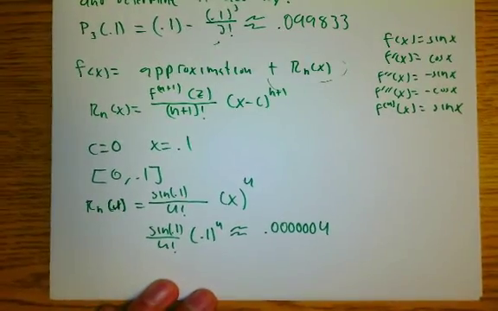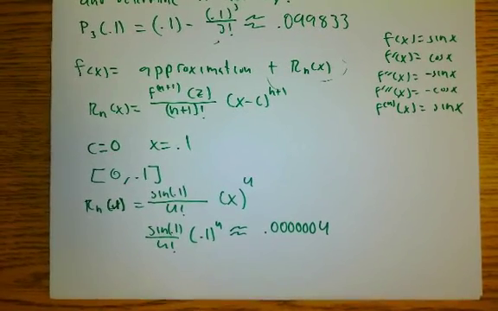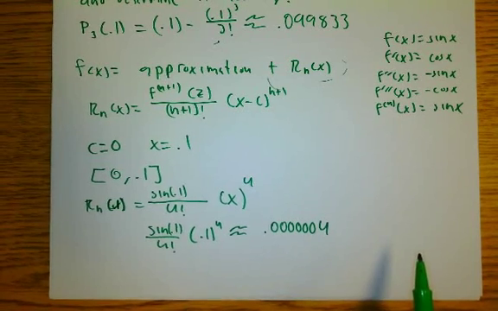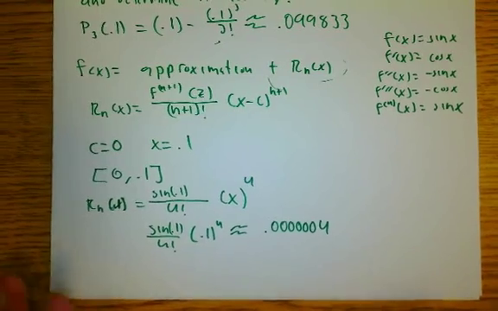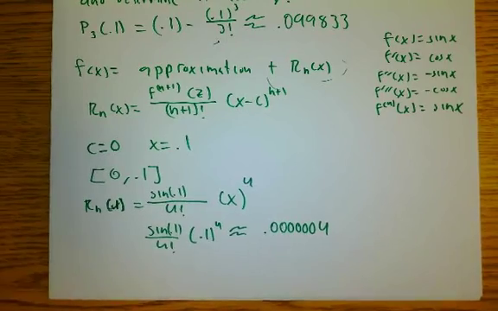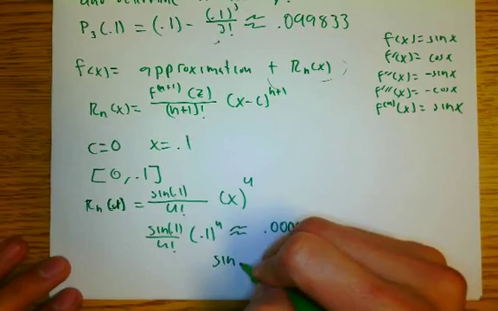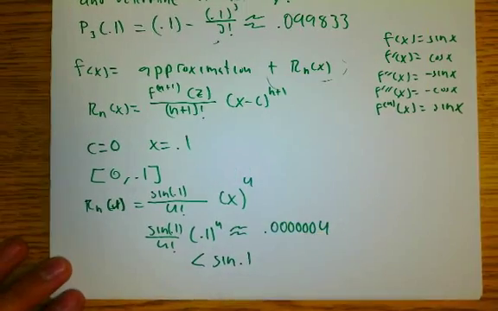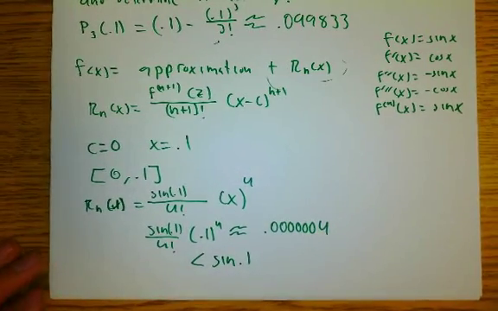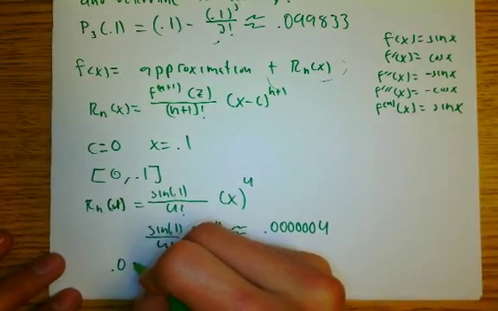You guys with me? So that means that, hey, in reality, where is sine of 0.1? Well, sine of 0.1 would definitely have to be greater than your approximation, right? So what was our approximation? 0.099833. It's greater than that, right? But it's got to be less than that plus your error. You guys with me? So what would 0.099833 plus your error be equal to?